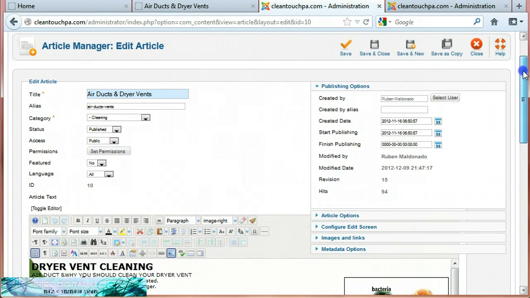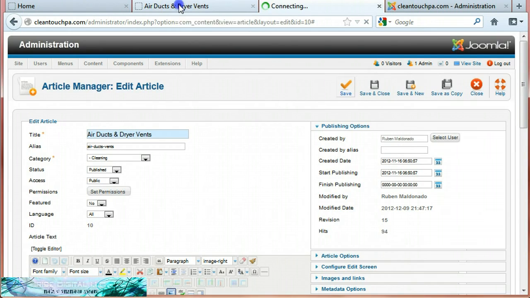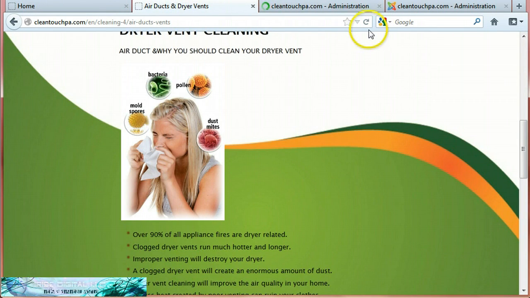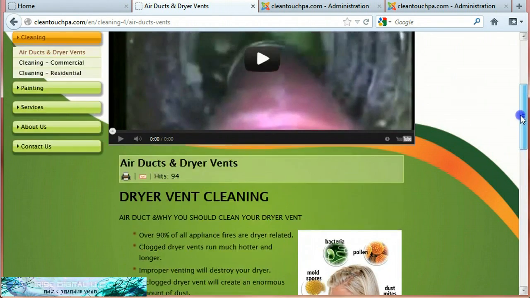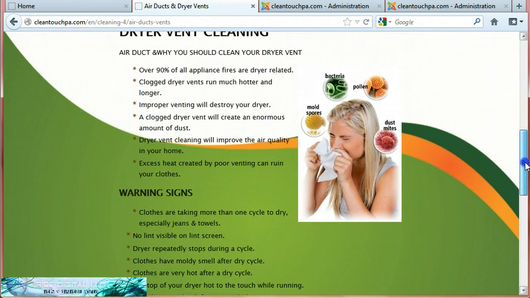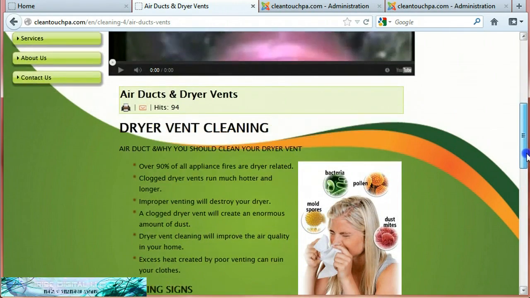So if I were to save this, go back to my page and refresh, there you go. The image is on the right hand side and everything else would be on the left hand side of it. Pretty cool.